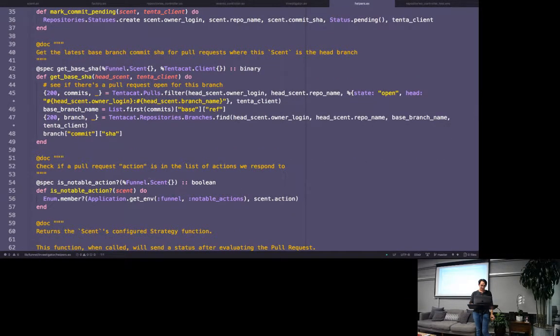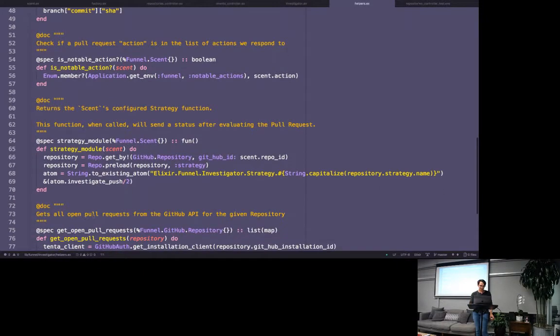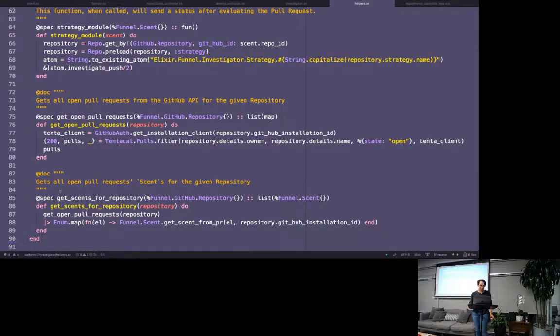Basically, again, smaller chunks. For example, get open pull requests basically ends up wrapping getting all the open pull requests for a particular repository, and this repository in this case is a database record that we keep track of as sort of parallel bookkeeping to what happens on GitHub. So the first thing we do is we make our own client, and then we do some sort of API call, with a couple of options hard coded in there for this particular use case of getting all the open pull requests.